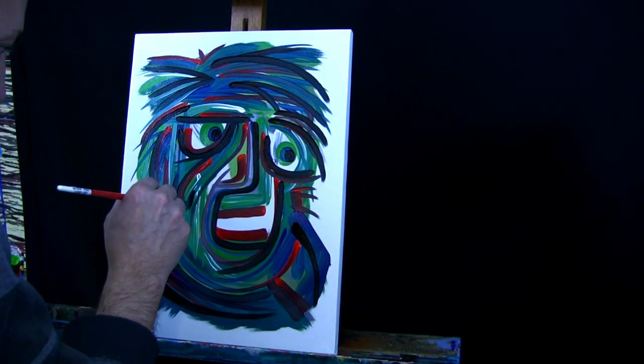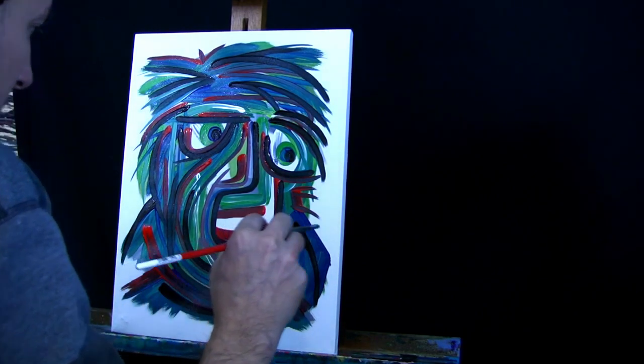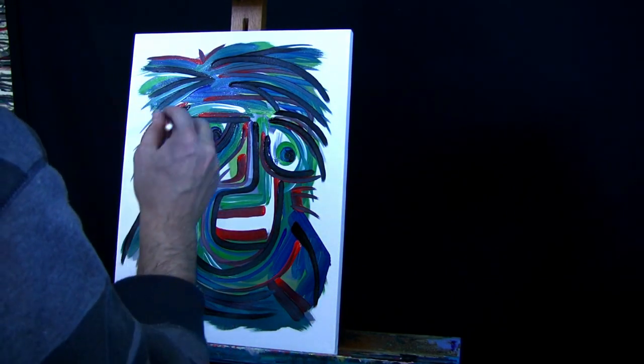I started painting back in 1993, and I've been painting ever since.